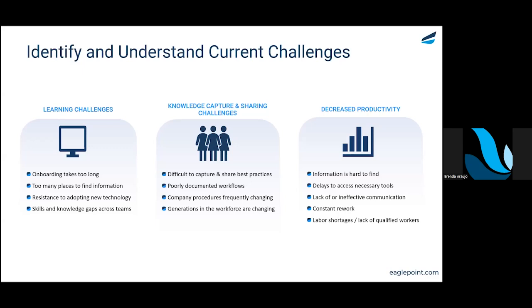So, for example, do you have a younger workforce that simply doesn't have enough experience or training yet? Or do you have maybe an older workforce who refuses to adopt newer, more efficient technologies because, that's the way I've always done it? Or maybe your staff are constantly plagued by too many resources or too many different places to look for information where they're never really provided with direct or accurate answers to get their work done. Too many places to go for information can be incredibly overwhelming and easily cause delays. So really understanding the challenges themselves is the first step in becoming more efficient in daily tasks.